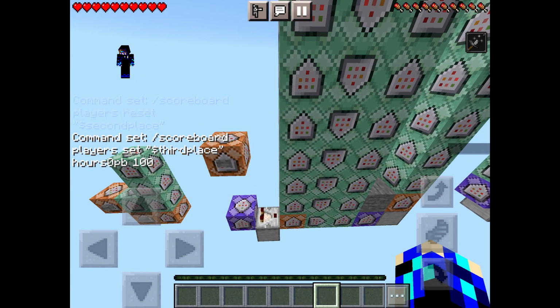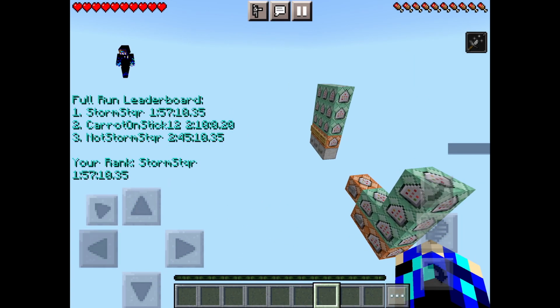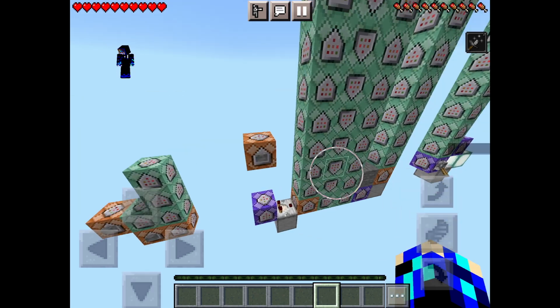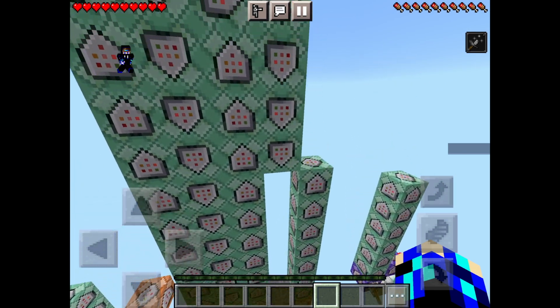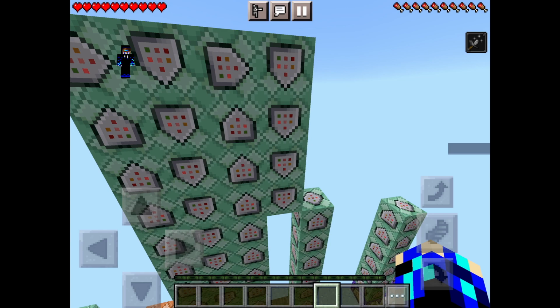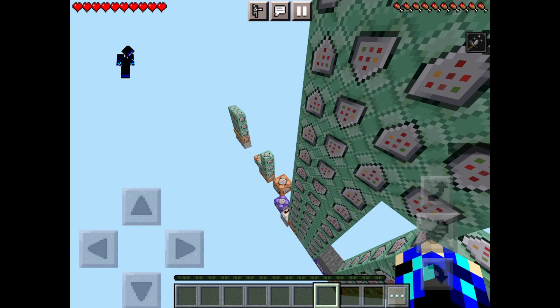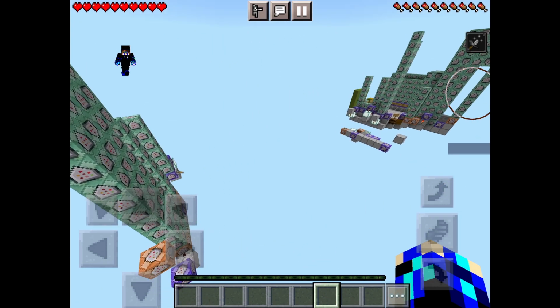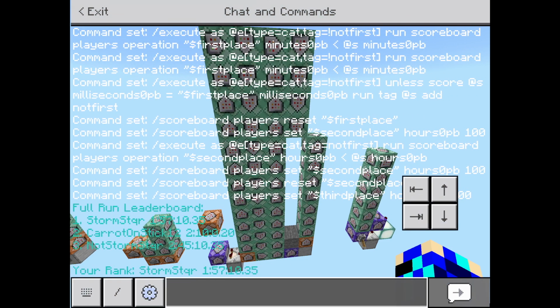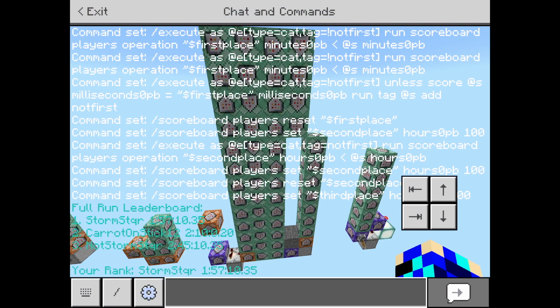And that eventually gets us to this. So we can have a first place, a second place, and a third place on the scoreboard that we select for. And since this redoes it every time, if there's a change in the scoreboard, if some player passes someone, that will immediately update. Or if, say, I were to reset my scores and they would go back to the 999, then I would be removed from the scoreboard.